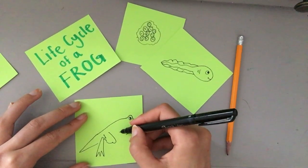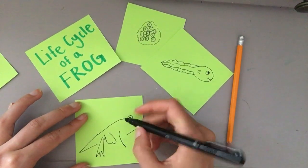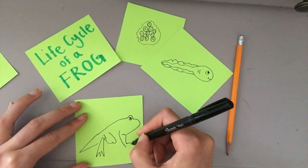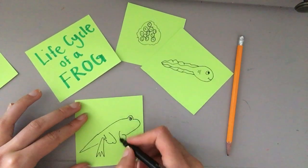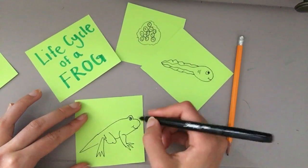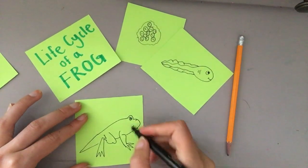Up here, I want this line to curve like that. And I want it like this. And I'm going to give him his other leg. Now I'm going to give him his tummy. And we'll give him a smile as well because he's a cartoon frog. And I think that he has lungs at this point. So I'm going to give him like a little nose here.